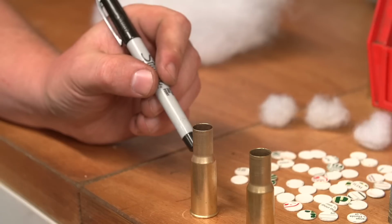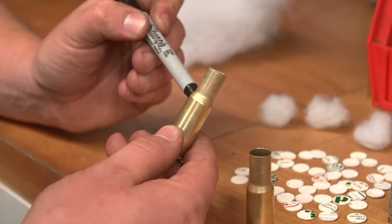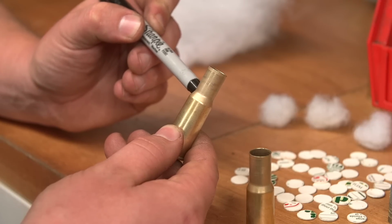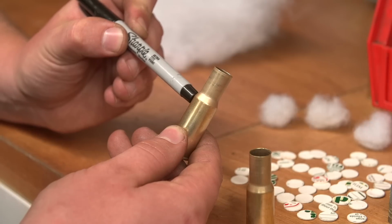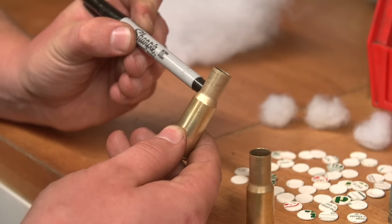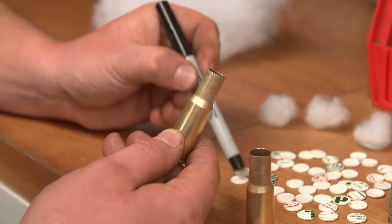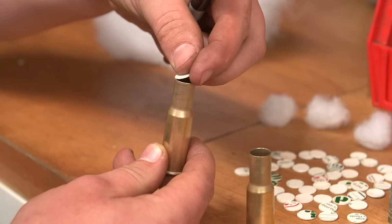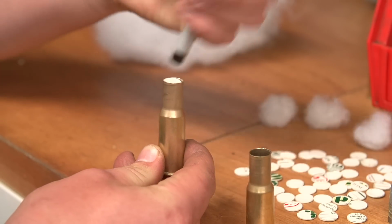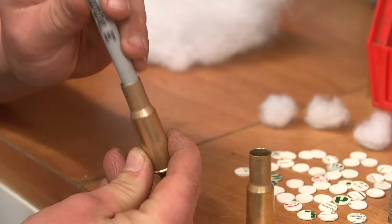So we drop our polyfill on there, and what that polyfill did was fill up the volume where the shoulder starts to form, because our powder is only up to about right here, just above. We got about maybe 1/8 of an inch worth of air that we have to fill up, because what's going to happen is this cardboard wadding is going to get dropped on top. So we'll just pick that up like that, push him home with our little ink pen here, all right?